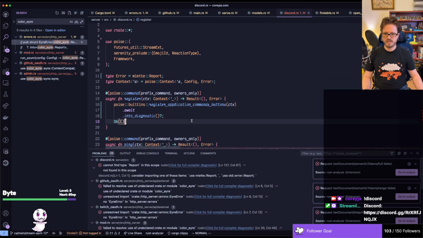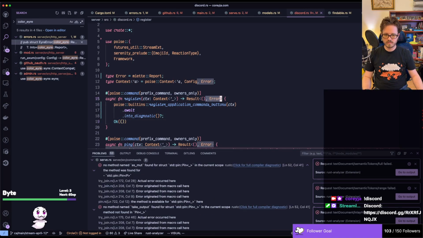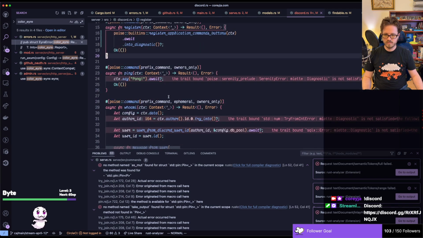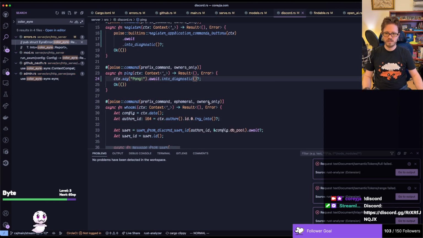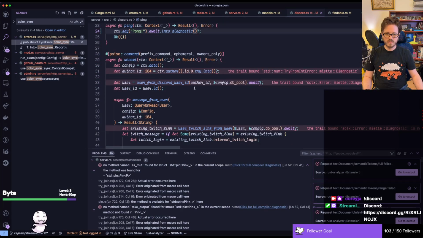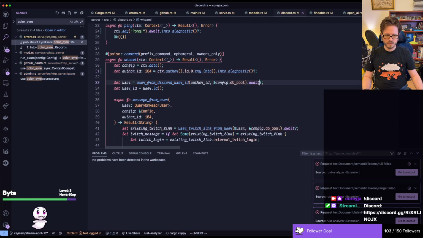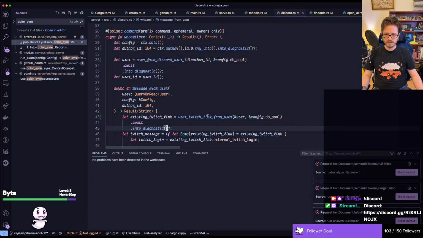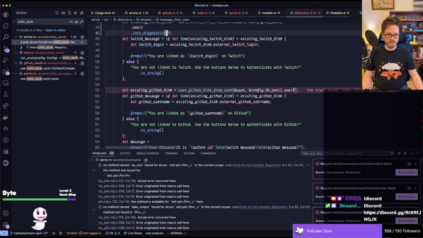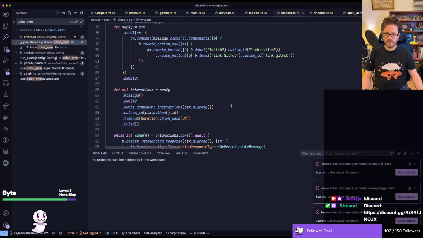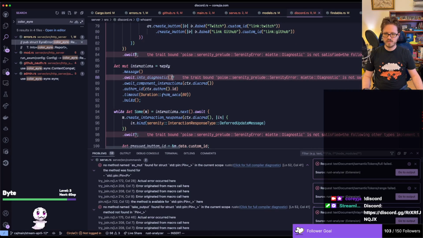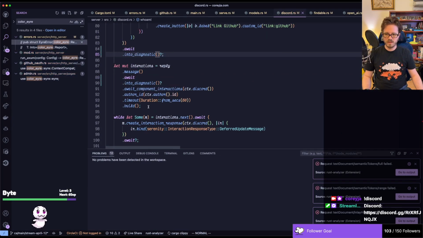Into_diagnostic. Dot into_diagnostic. Oh, let's just add this to my clipboard. Clipboard. Paste. Paste. Paste. Paste. Diagnostics everywhere.